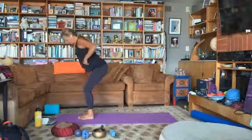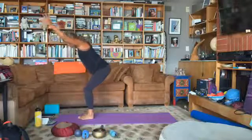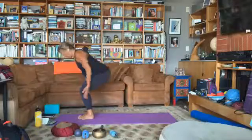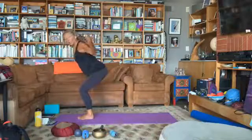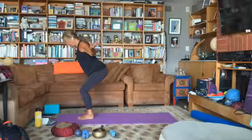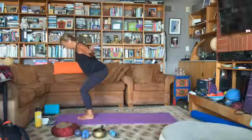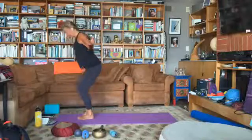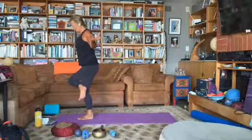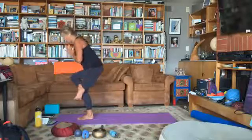Send your hips back, take your knees over your ankles so you feel all the weight in your glutes, push them back. Let's do the elbows back again, so get the chest nice and open, elbows back towards your waist, palms up, good. Now we're gonna take the left leg off the ground, bend the knee, cross it over. Seated chair, hands come to prayer.